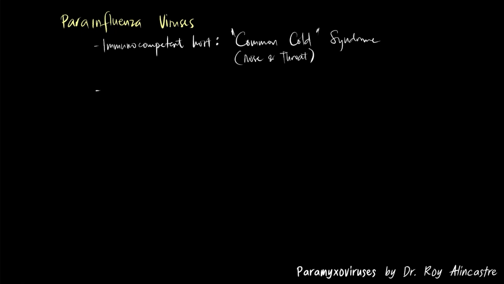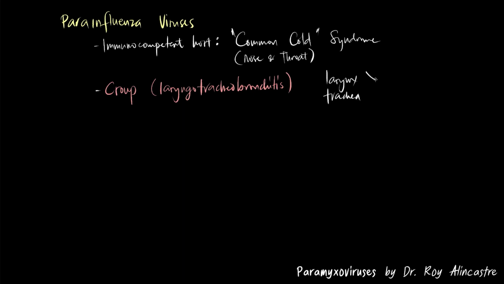But one of the most important illnesses caused by the parainfluenza viruses is when it involves the larynx and upper trachea, causing croup, or the laryngotracheobronchitis. Although many pediatricians would rather call it laryngotracheitis only, no, usually caused by types 1 and 2, because they want to reserve laryngotracheobronchitis for more extensive disease, no, when the infection spreads deeper to include the lower trachea and the bronchi, and even to the bronchioles and lungs to cause bronchiolitis and pneumonia.